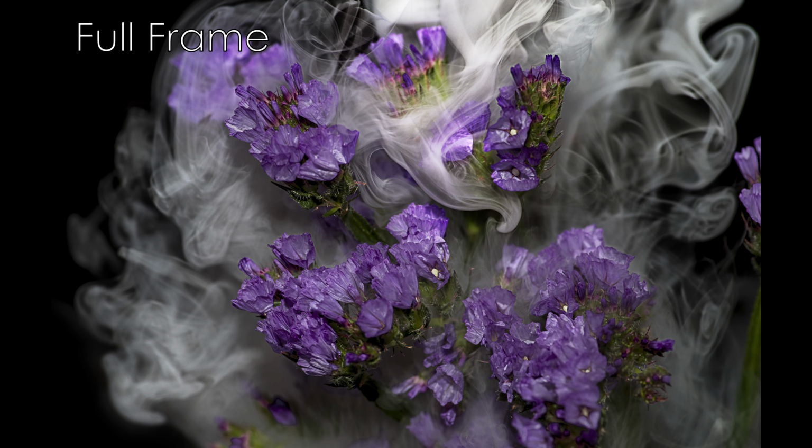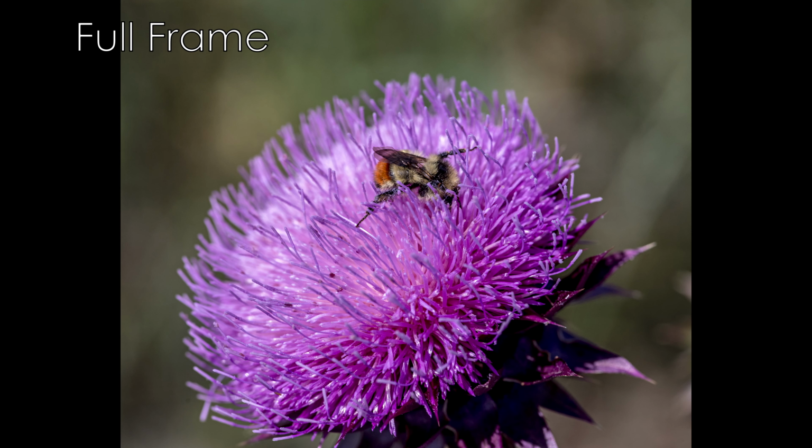Distortion is effectively perfect. There could be a hint of mustache distortion along the top and bottom, but that could also be that the graph paper wasn't perfectly flat. I tend to think it was the latter. Light loss is very slight wide open, even slighter at f4, and gone by f5.6, never returning at any other aperture either. Now, as a note on the test photos in this section, I did forget to test them all at f32. That's on me, but the performance is not meaningfully different between f32 and f22. Flare and ghosting never manifested for me in any image at all, so I can't tell you how they are.